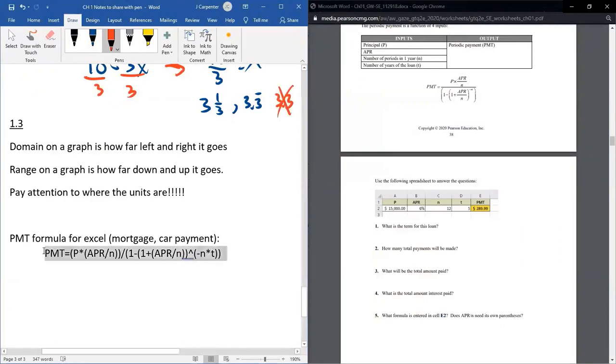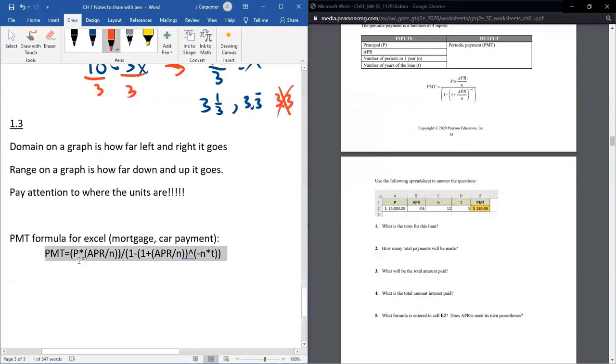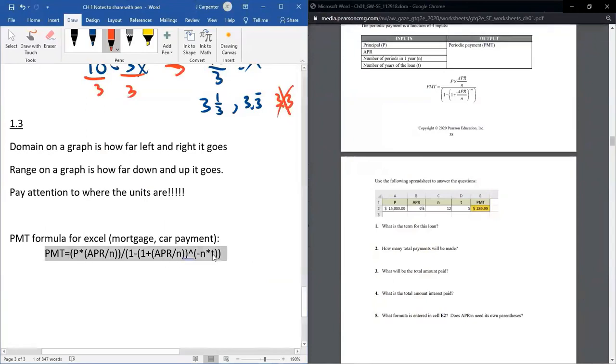This payment formula is the Excel version of what you saw earlier. You still see on the screen right here. So this is the Excel version without the cell references. It's using the letters, and you can see that the parentheses are set up exactly as they were before. I had to erase the screen. Again, this is above our pay grade for now. This is something we'll see in chapter 9, but for now, I'm just showing you an idea of how more complicated mathematical expressions, functions, formulas, whatever you want to call them, can ultimately be placed into Excel. But for now, we're keeping it a little simpler.